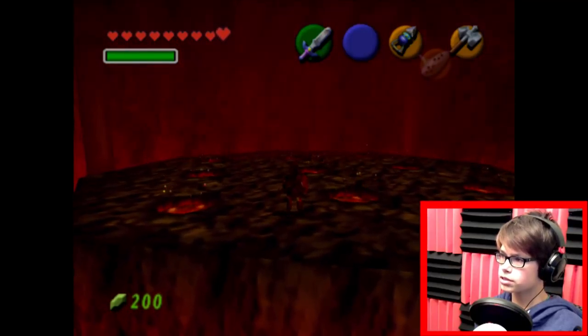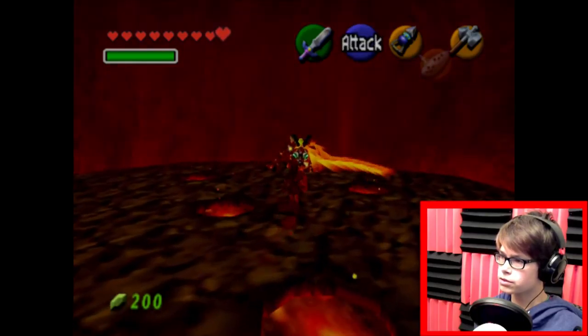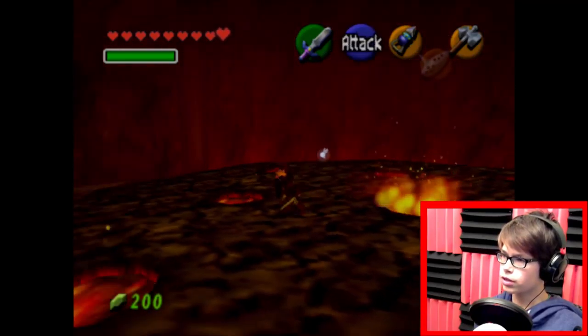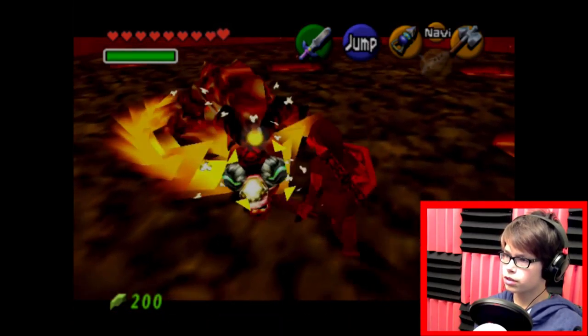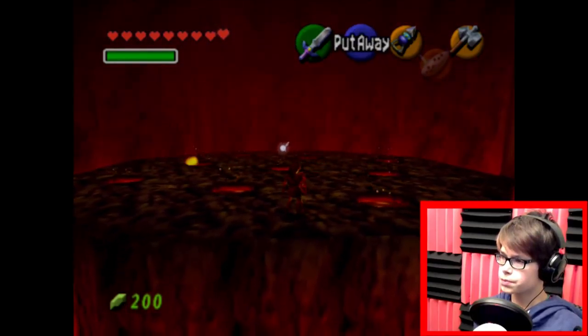So he should pop up a second time. Yeah, he's doing his normal. Do the thing! Do the Achilles. No. You gotta be there quick, too. He's not gonna wait around for you. Okay, I'm gonna not waste his time and do jump attacks. Kill him quicker.